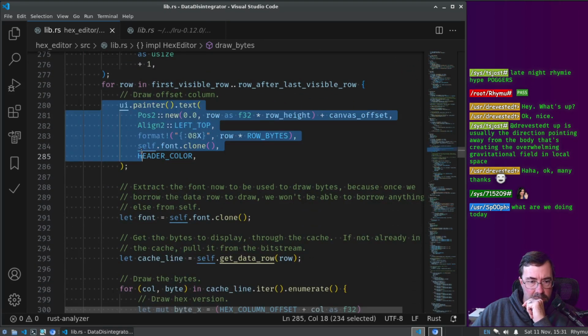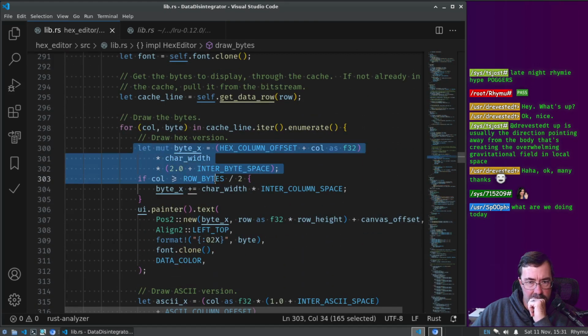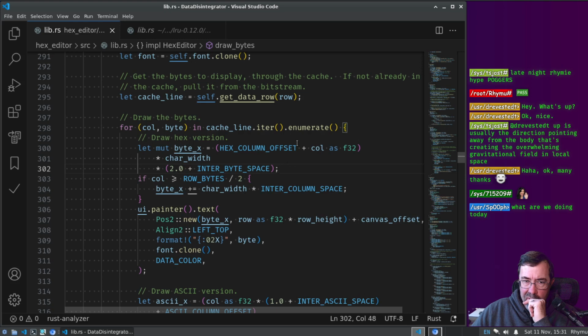So this was drawn in the correct position, and this is not. Let's column. Oh, is it because I added the canvas offset twice? No, that's not it.